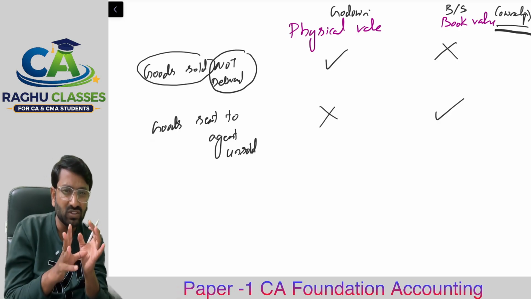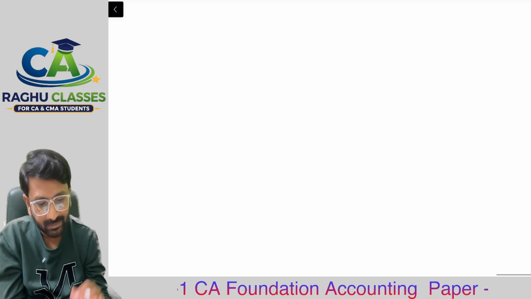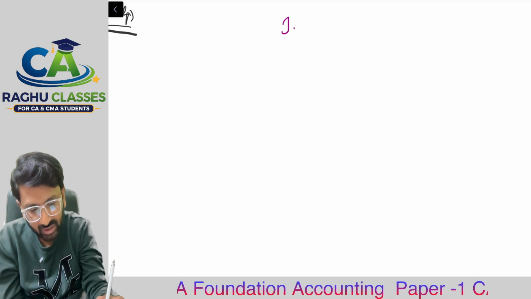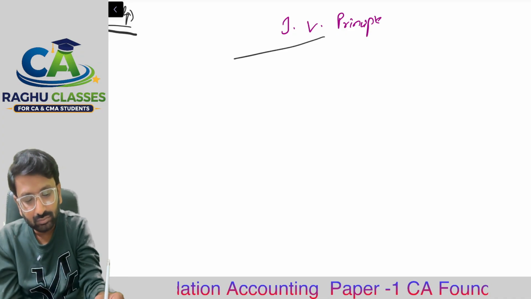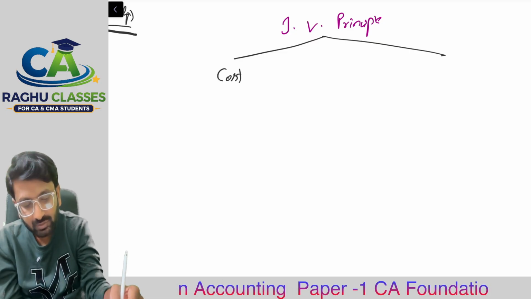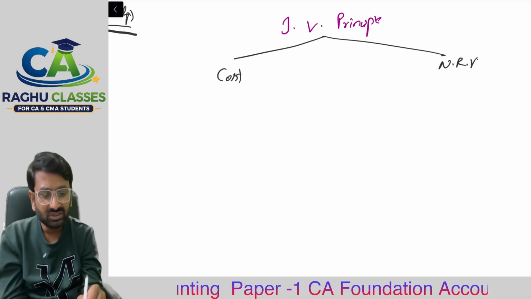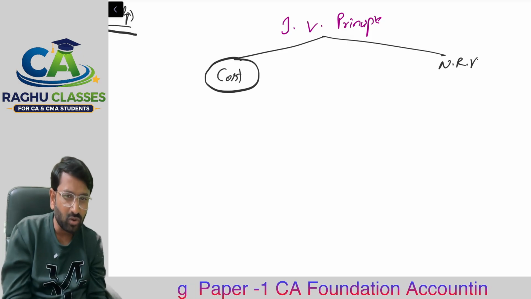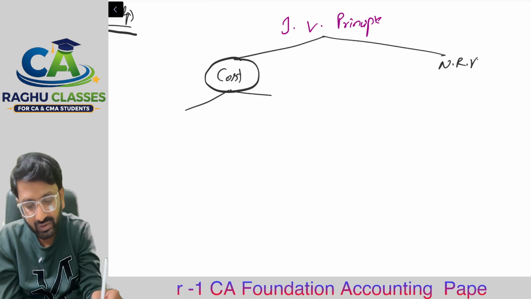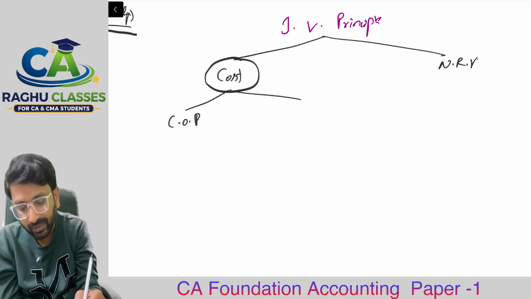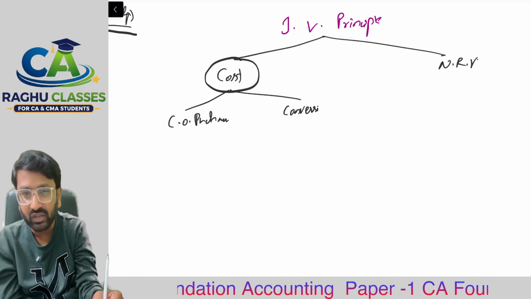For doing problems, all these concepts are very much relevant. And there is one more very important concept, the inventory valuation principle. As per Accounting Standard 2, inventory should be valued at cost price or net realizable value, whichever is lower. I'm sure all of you have an idea what is the meaning of cost and what is NRV. So I'll just quickly summarize. Cost of the inventory is nothing but the cost of purchasing the inventory and also the cost of conversion of the inventory.